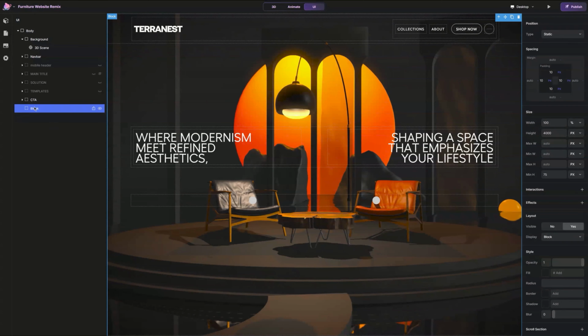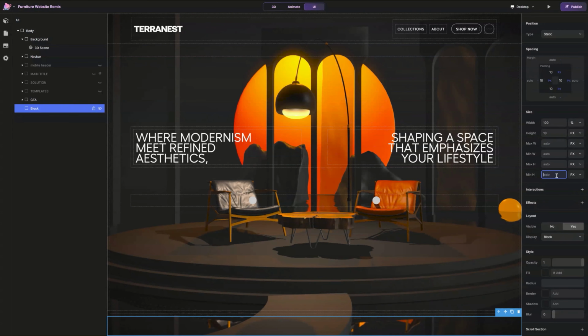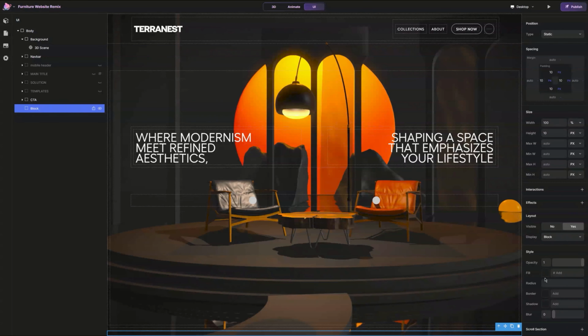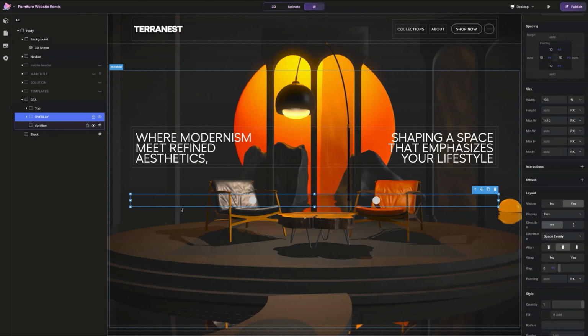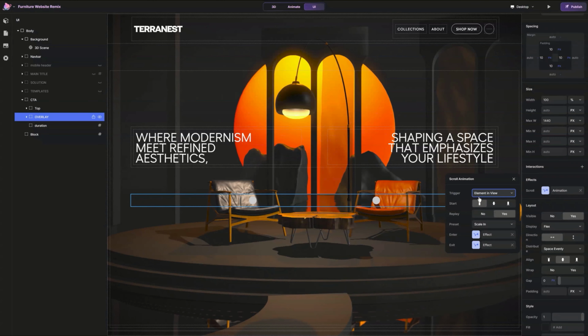We have this block here since the start. This is basically a dummy block. And let's go ahead and change the height to 10 pixels for this one. Let's remove the minimum height and there we go. We can call this one overlay trigger and scroll section. Let's go back to our overlay block and let's add effects, or the scroll animation. So trigger to section in view. Let's change the section to overlay trigger. And let's change the viewport to bottom since this is like 10 pixel and it's at the bottom. It will not be visible in the other options, like the top or the middle. So let's go with the bottom.